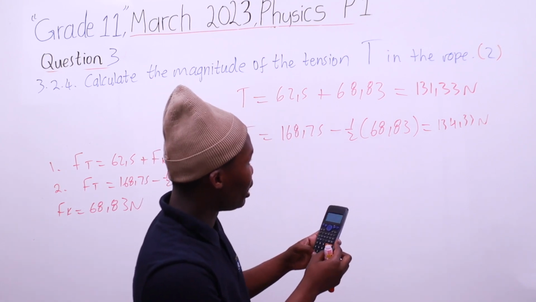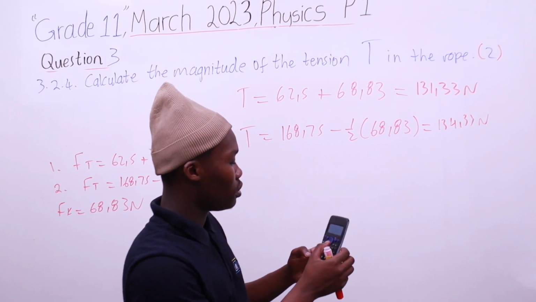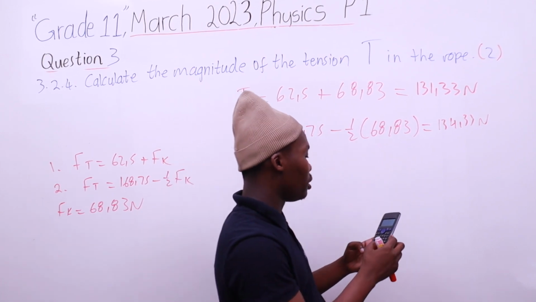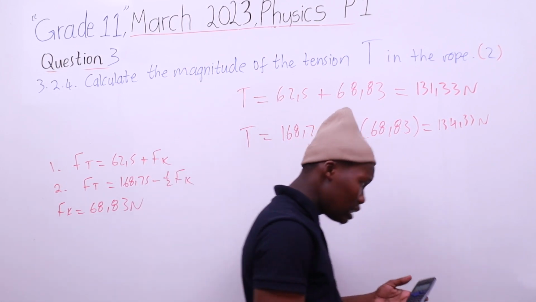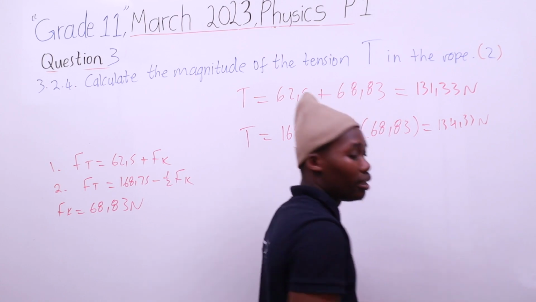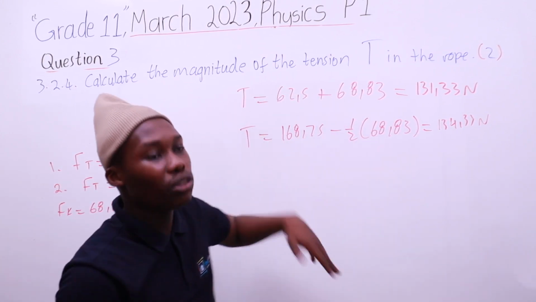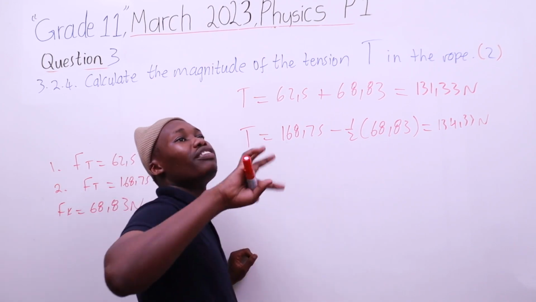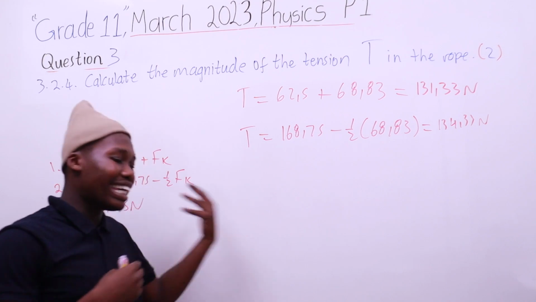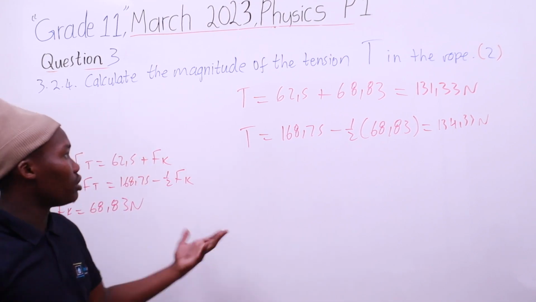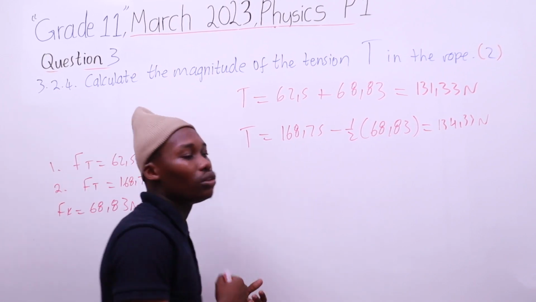With now we are 98% correct. Yabo? If it's based on what le correct, that means le is 98% correct. Mainly why? It is because of rounding off phezulu mawusabala. Yeah, iyakhelana lo nto. Yabo? So this is how you do the magnitude of the tension in the rope. Sengumbuzo landela.